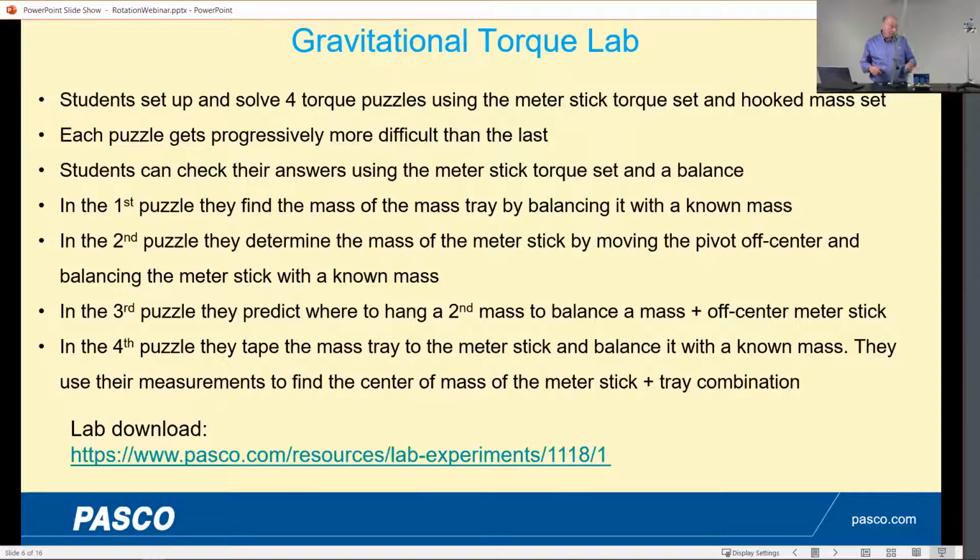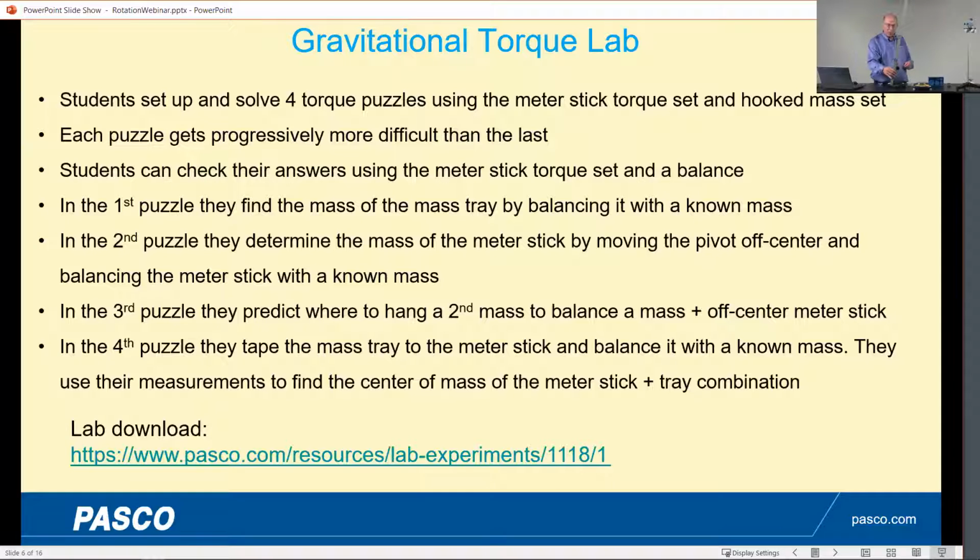So that's pretty good. And what's another thing I like about this lab is the students don't wonder, gee, are we doing this right? As they go through it, they find out if they did it right. And so if they don't have a really accurate value for the unknown mass, they need to try again. And if they had an accurate one, they can go on to the next part.